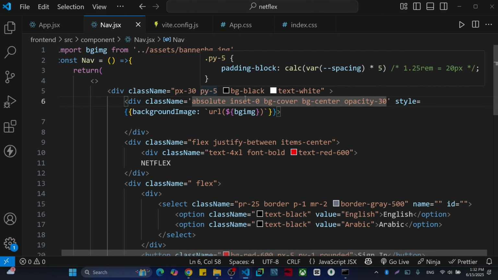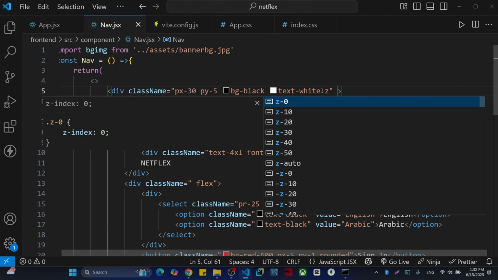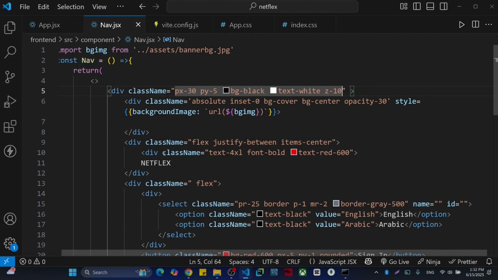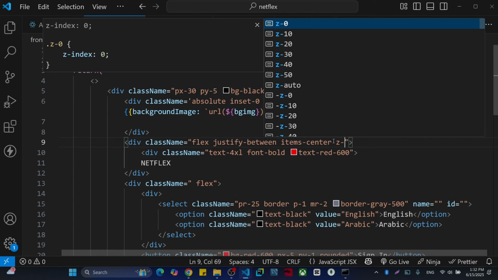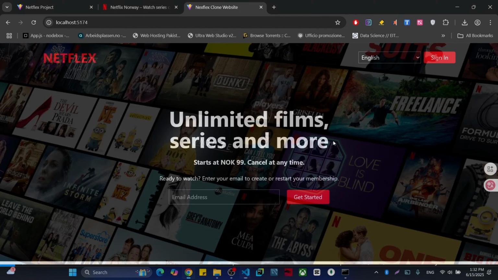And then we are going to give that portion a z-index, maybe 10, because we are going to give the z-axis a little bit of information here. And next, what we are going to do, we are going to give that one z, or maybe 0.